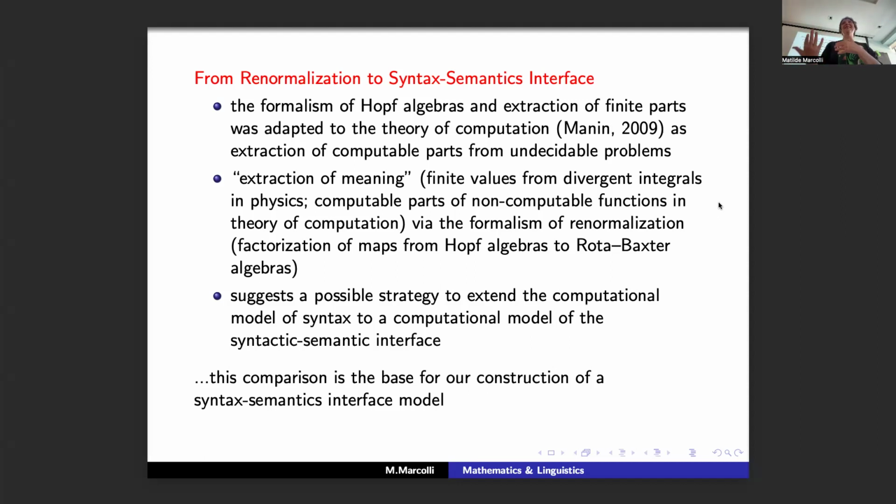The linguistic side is, in a sense, a next step in passing from quantum field theory to the theory of computation, and then to generative linguistics, which is a way of thinking of language itself as a kind of computational process. So this overall suggests the strategy that I will be following: interpreting the semantic parsing of syntactic objects as a kind of extraction of finite values, with consistency across substructures.